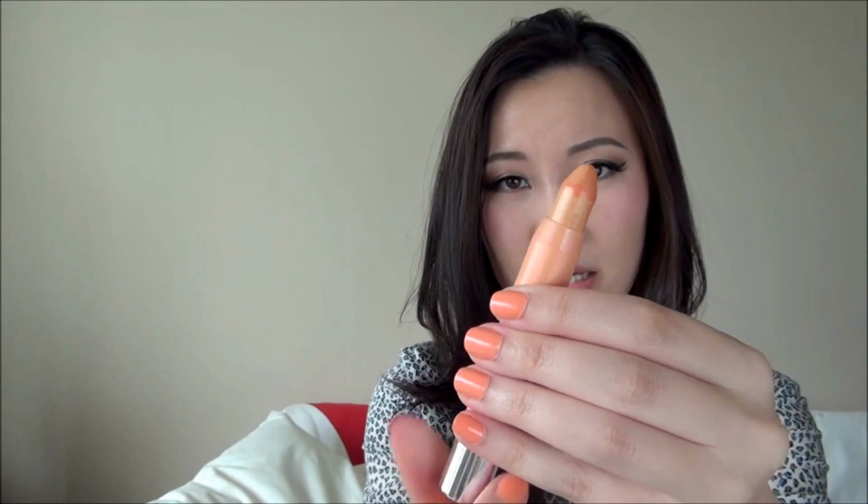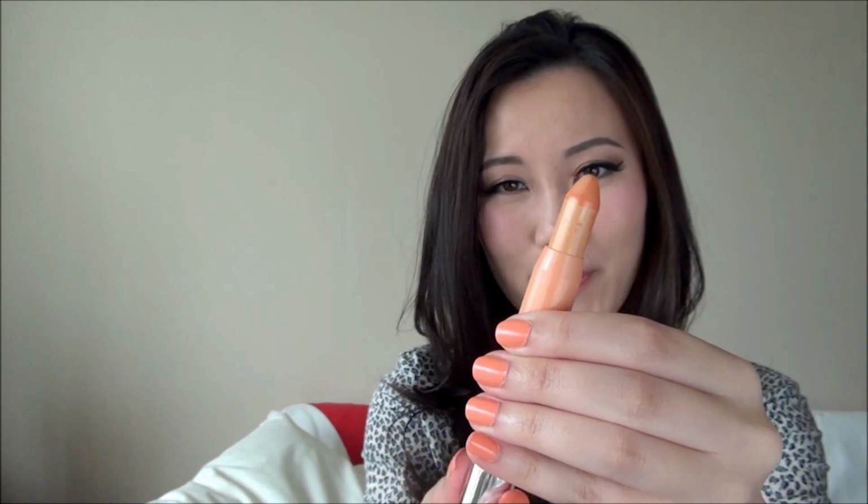The color I have in my hands, if you are wondering, is number 35 called Charm, a really cute apricot shade that I would love to wear more often, but it just takes a lot of work. Not to mention, by the way, anyone notice how little product you get in here? Let me twist it all the way up. This is pretty much it. I don't feel like that's quite enough product for what you're paying for them, which is around $10 Canadian. So these guys were a dud for me. I haven't tried the matte ones or the chrome. Maybe those are better. Let me know if you've tried them.